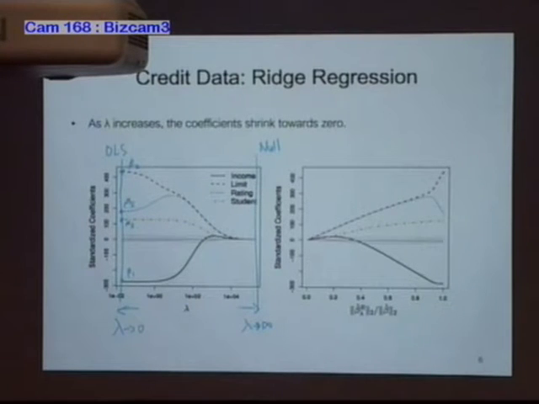And somewhere in the middle, any point in the middle is one particular model. This is for any arbitrary lambda. There's a corresponding model with beta 2 now moving down, beta 5 now moving up, beta 3, beta 1. Right?